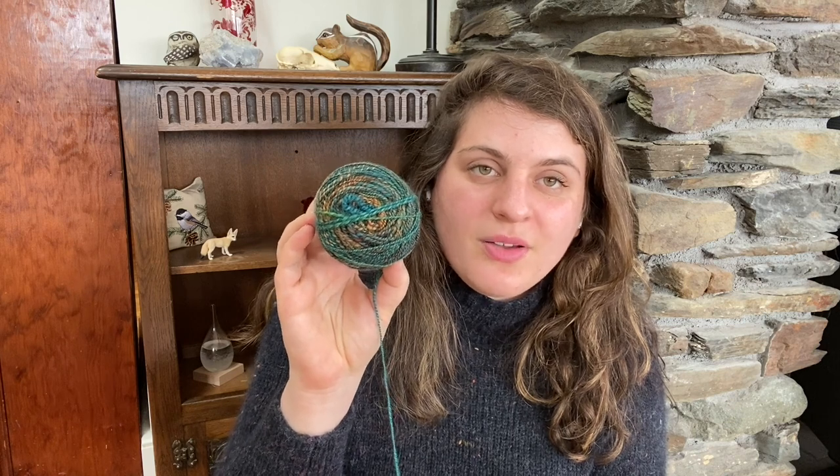So I had considered doing the Twigs by Junko Okamoto and using this as a contrast color and then doing just black, because I thought this would be really cool. Actually, it is sort of cool. I thought this would be cool as color work with black, but I just wasn't sure about it. I did kind of a fractal spin, so the color would be a little all over the place. And I was like, if I do a project as big as the Twigs, I want to make sure that I'm really going to love it. And I really wanted to use this hand spun though. And I was like, what should I do with it?